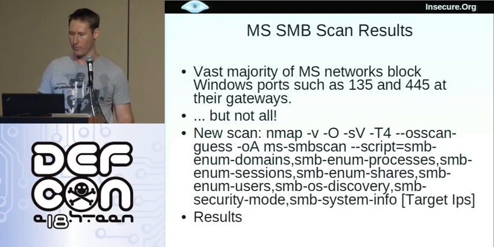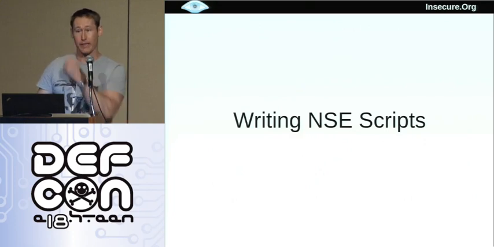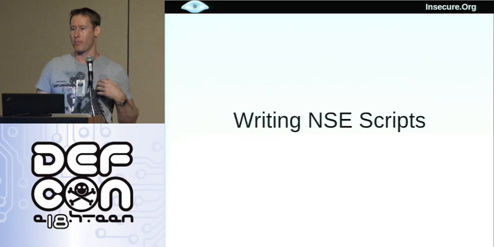So now we've gone over how to use SMB scripts, basically what they do, but the next question is, what about writing NSE scripts? If you think about it, using them is probably as much as your average casual Nmap user is likely to do. But really, any script kiddie could do that. What do you do if you want a networking task which we don't already have a canned script for? What if we have a script but it doesn't behave in exactly the way that you believe it should?